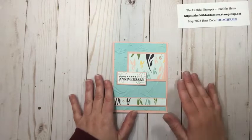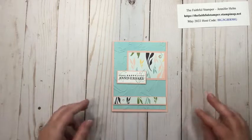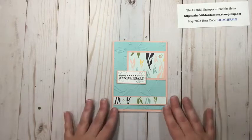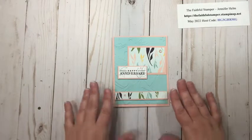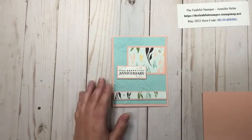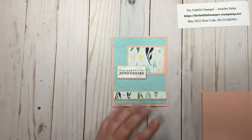The sole purpose of this card is to be quick and simple and use up scraps of cardstock and designer series paper. I went with this quick and simple design because I needed a card in a hurry and I really didn't want to have to drag out instructions and think about fun folds. Very few supplies needed, and if you're like me and you have buckets full of little pieces of designer series paper that you can't bear to put in the recycle bin, this will help you get rid of some of those.